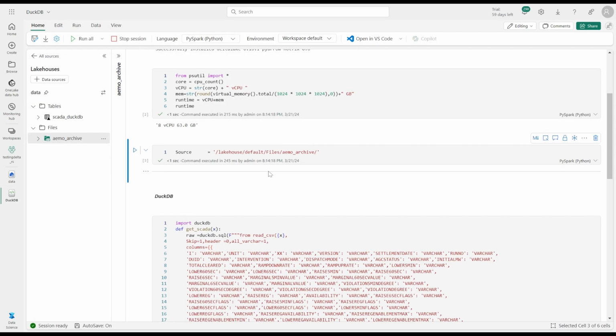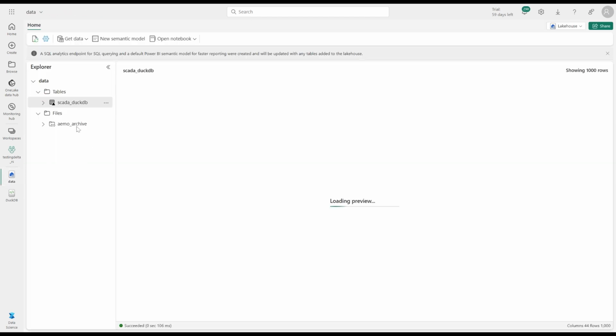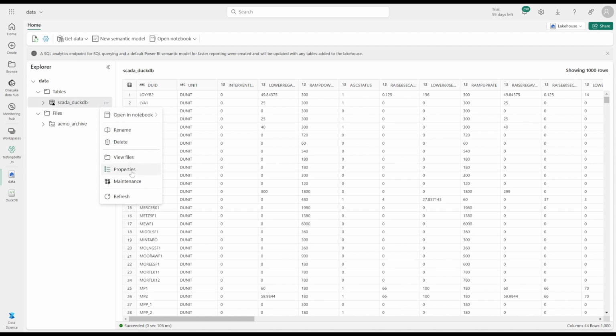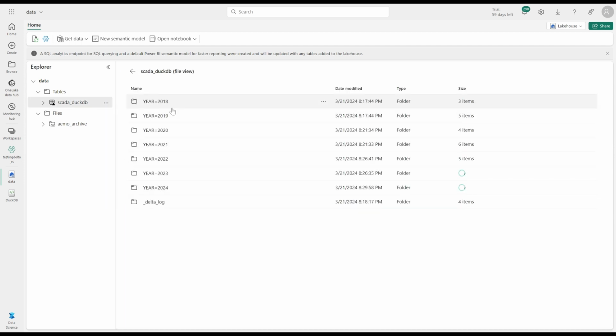But one more thing. By default, Delta Python writes a Parquet file with a row group of 1 million.